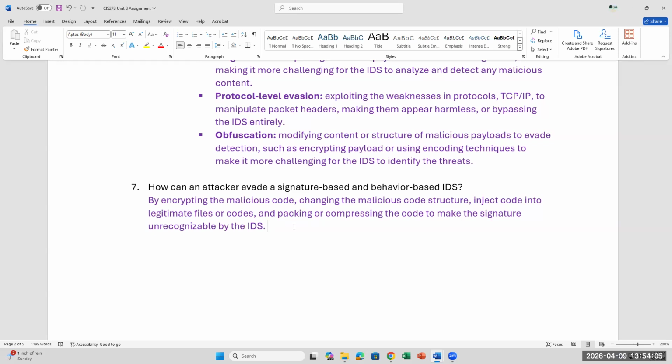So if they use encryption, or if they change the nature of the activity, a lot of the times it goes undetected. So this is the challenge that we're working with. If you're looking at the blue team or defensive side, the engineers always have to adapt to the type of activity.